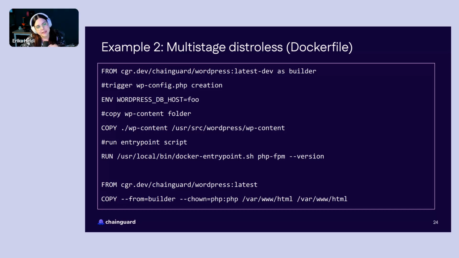So then finally, we go to the distroless environment. We create a new environment based on WordPress latest, a new stage actually, and this is distroless. And then we can just copy everything from the source to the final document root in the distroless image. I hope that wasn't too complicated, but I will show the demo running, and I hope it will be more clear then.